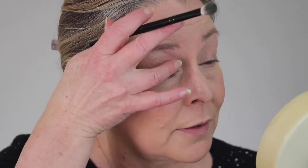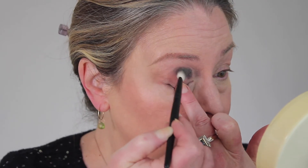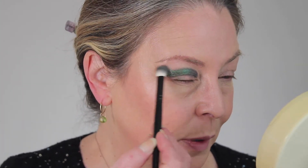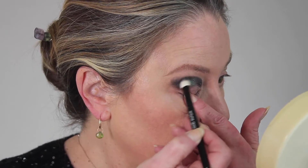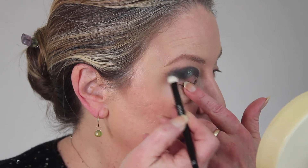I have a little bit of foundation and I've already powdered that down. It's creased a little so I'll just hang that out. I'm just feeling out the orbital bone and letting that be my guide. I'm not going to bring it out quite yet — but there's the purple. I am going to bring this out pretty big, like I usually do, straight out here. If you want something a little more subtle, or if your hood is different than mine, you could just bring it out a little bit. I'm not applying anymore, just going to bounce this around.